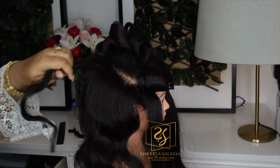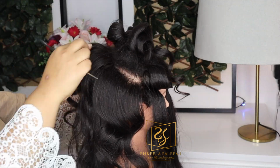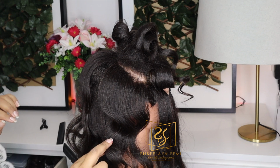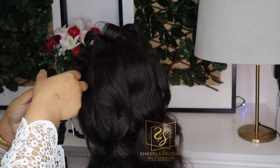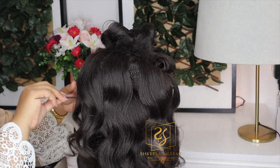I honestly used a little bit, because we already back combed, and I was quite happy with the height, how much I wanted. As you can see, I have a little bit of back padding attached, but can you see how nicely the height is coming along? So try it on and let me know what you guys think of this hairstyle.